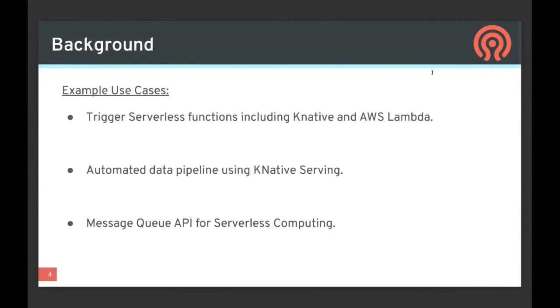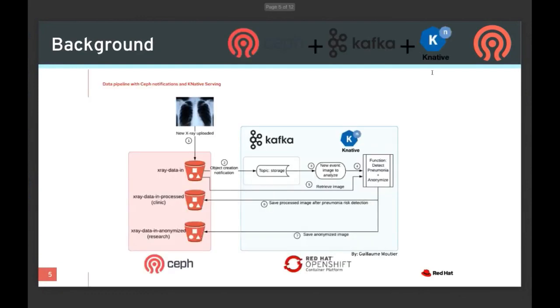I'm going to go into more detail on one of the examples. Here we can see a data pipeline with Ceph notification and Knative serving. In this pipeline, what we're trying to achieve is that whenever we upload an X-ray photo of a patient in a clinic, we assess the risk for a disease and send it back to the clinic, after we assessed if it's dangerous or not.